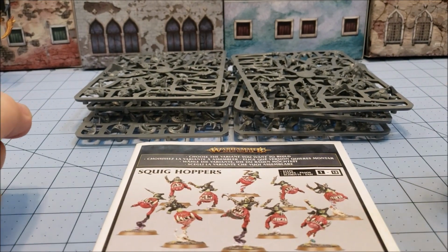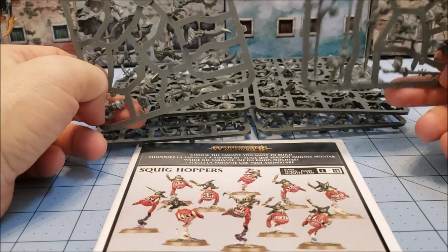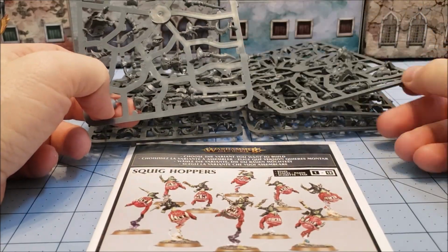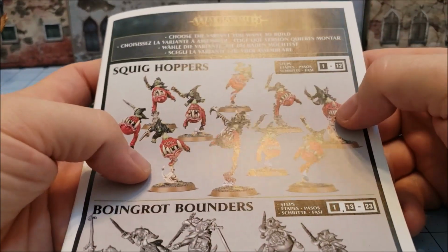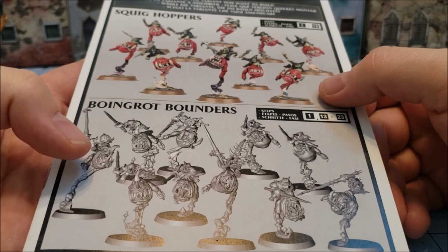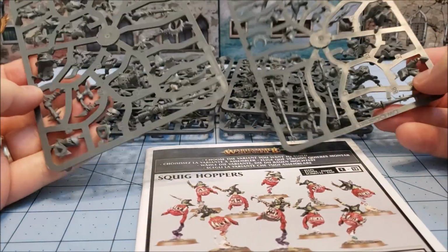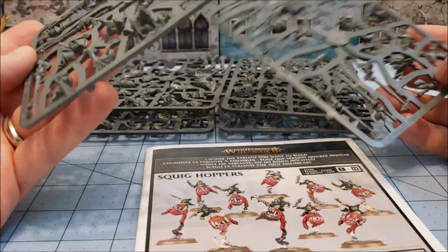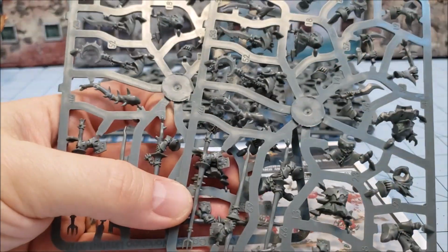Today, since WarCry is now upon us, it is time to build us a, what are they, Doomspite, the Goblins, whatever they're called, I don't know. Anyway, my son has decided he wants a warband of Squig Hoppers and Boingrot Bounderz. So most of these models seem to come in at about 200 points, so with 5 models he's looking at a completed warband. I haven't actually ever put any of these new Squig models together, so this is kind of a first for me as well.